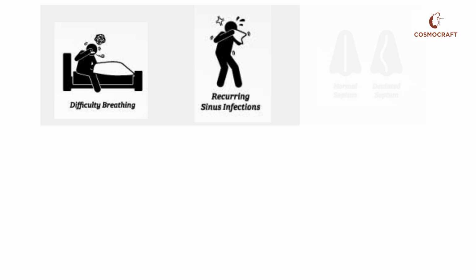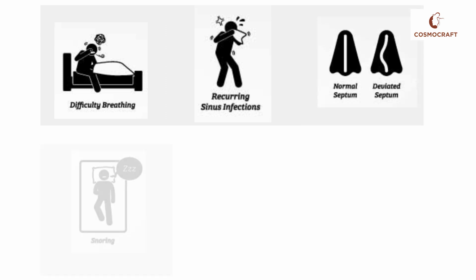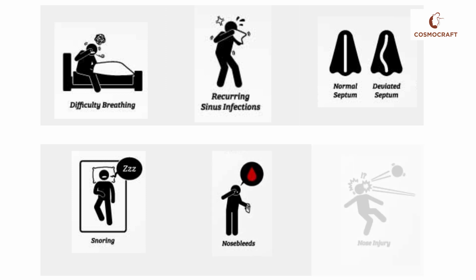Then we need to understand the difference between septoplasty and rhinoplasty, which is most commonly done together with rhinoplasty. Septoplasty is a surgery where patients complain of difficulty in breathing, sinus problems, recurrent attacks of sneezing, and blockage of the nose, when one of the nostrils is constantly blocked because of hypertrophy inside the nose. Difficulty in breathing through the nose is the most common symptom where patients present to us with a deviated nasal septum. For correction of this deviated nasal septum, we need to correct the deviation from inside.